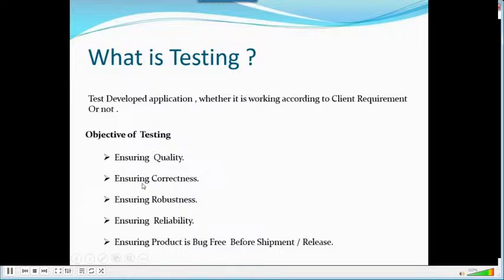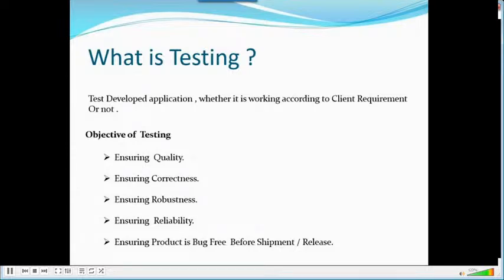For what reason are we doing the testing? To make sure the quality is there, make sure of the correctness and the robustness, critical functionality also we need to test, and ensure reliability. Reliability is nothing but making sure this application is user friendly. What is called user friendly?